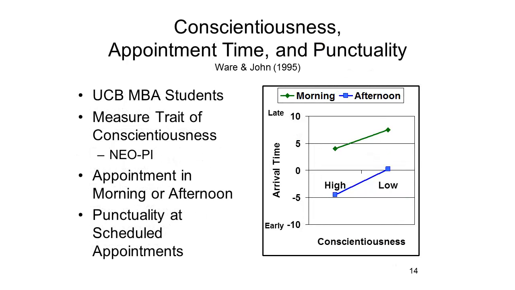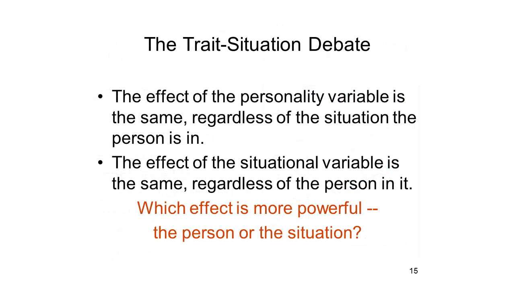Returning to our actual study of punctuality, when Ware and John examined their data as a function of both the person — level of conscientiousness — and the situation — time of day — they found that the effects of the two variables were completely independent of each other. You can see this in the almost perfect parallel lines. Whether their appointment was for the morning or the afternoon, highly conscientious people arrived earlier than less conscientious people. And regardless of where they scored on the conscientiousness scale, people whose appointments were scheduled for the afternoon arrived earlier than those whose appointments were scheduled for the morning. You can predict arrival time by adding together the effect of personality and the effect of the situation.